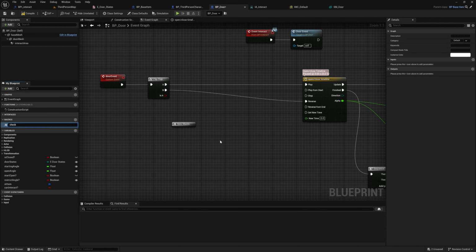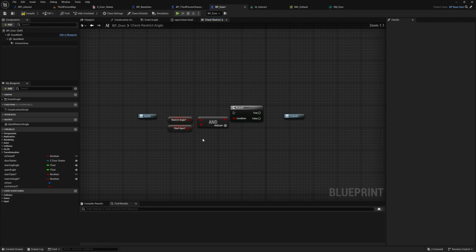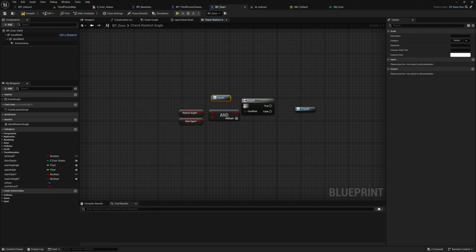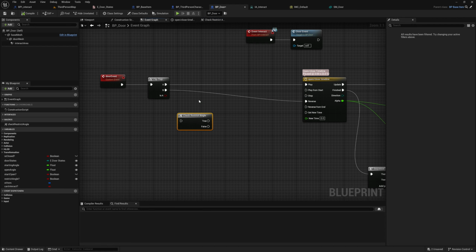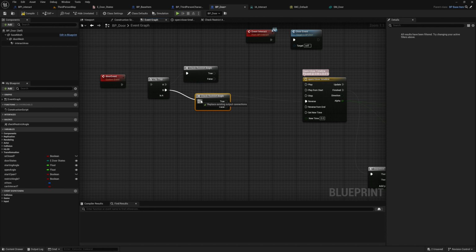Let's call it check restrict angle, and double click that and make sure the branch is connected to the input. Let's take the true and the false and connect them to the output. And the reason we did that is because we will be using them twice here. So just copy paste them.